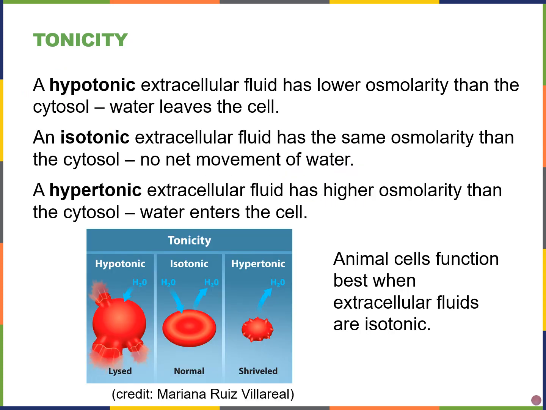A hypotonic environment is when the extracellular fluid, the fluid outside of the cell, has a lower osmolarity or lower solute concentration compared to the inside of the cell. So here they don't show any solutes, but if I were looking at a hypotonic environment, what this means is that there will be more solutes inside this red blood cell than the outside environment. And I know water always goes towards the side with greater solute concentration, so water rushes into the cell, and this causes lysis of the cell. The cell is lysed, so that means the cell bursts.